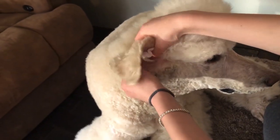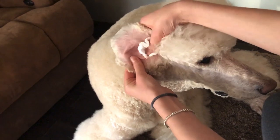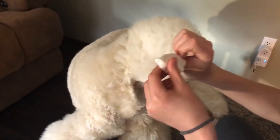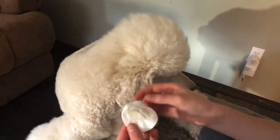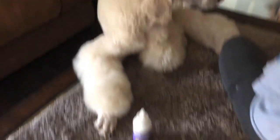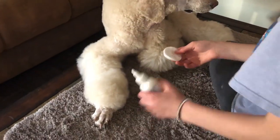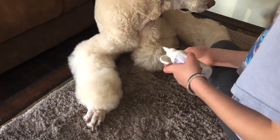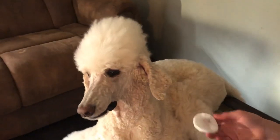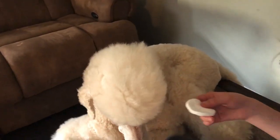You don't want to get too deep either because that could hurt them. As you can see, there's not much on there — there's a little bit of funky stuff, but not much. Then I'm going to do the same exact thing with the other ear, with a different pad. Yes, of course with a different pad, because, God forbid there was something wrong with that ear, you don't want to spread it to the other ear by using the same pad.